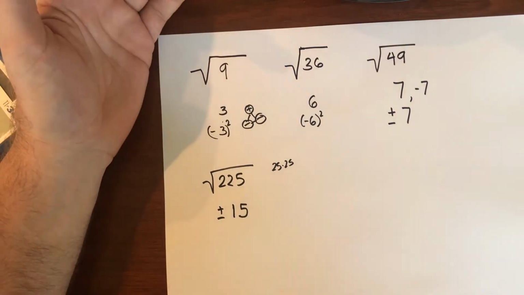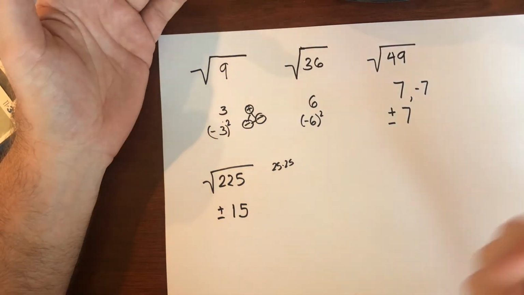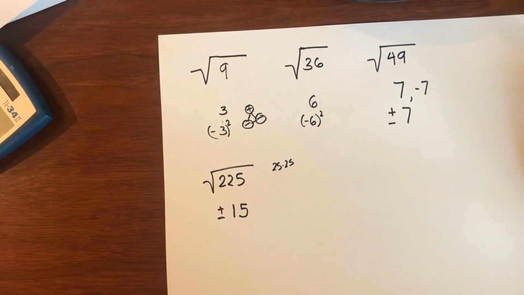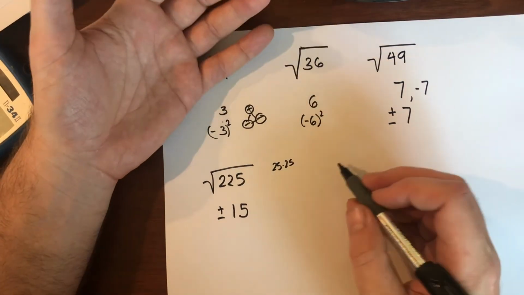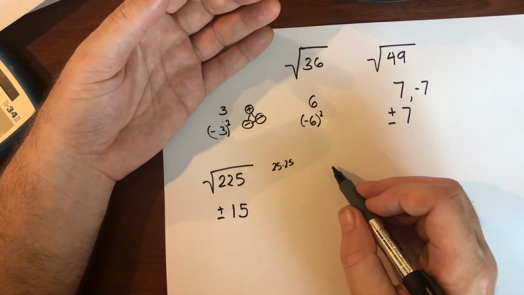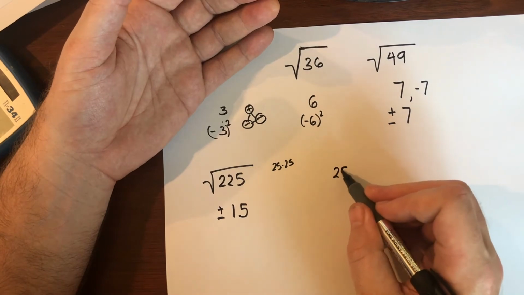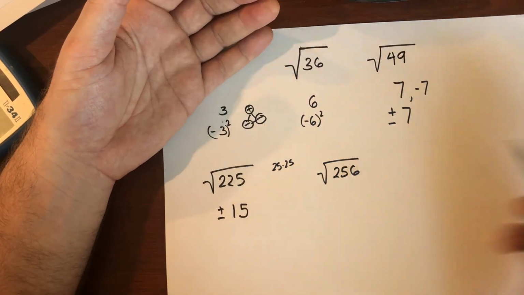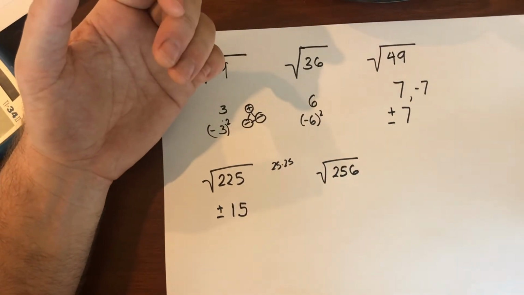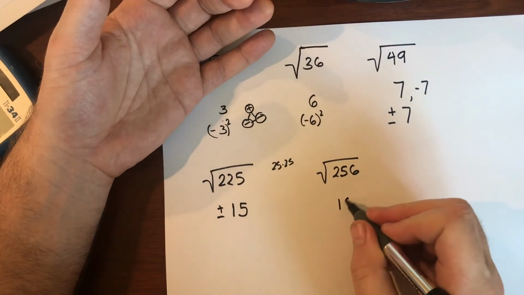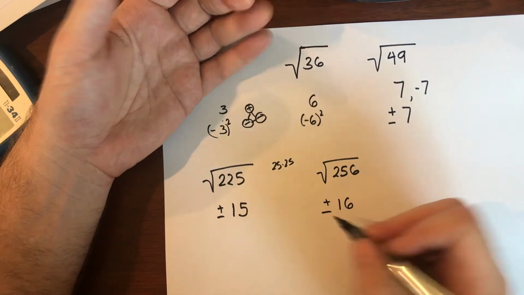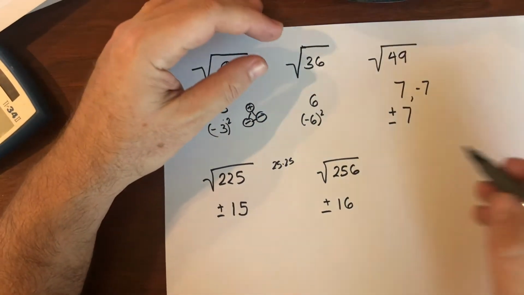Cool? So some of the things I do to make this a little more challenging, of course, is I can give you, you just do one for fun. I shouldn't just throw it all out there. Let's do 256. Take the square root of 256. Look on your chart and you'll find the answer, I bet. You can say, oh, that's 16, right? So your answer will be positive negative 16.